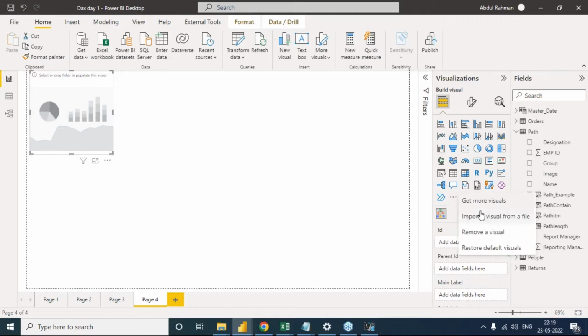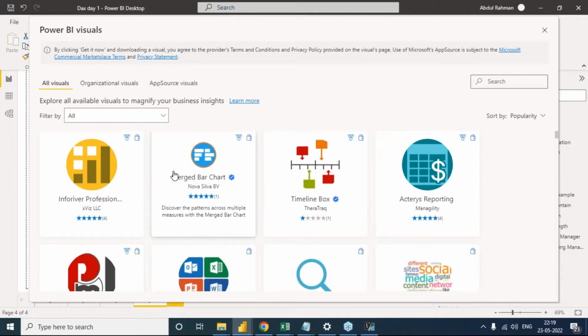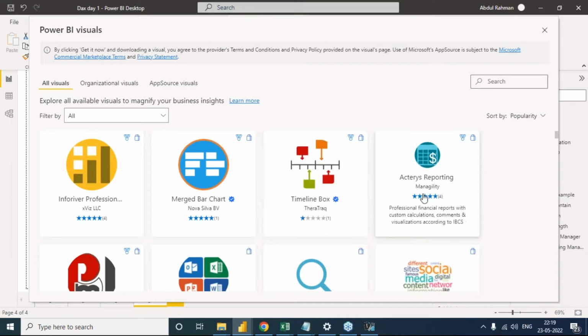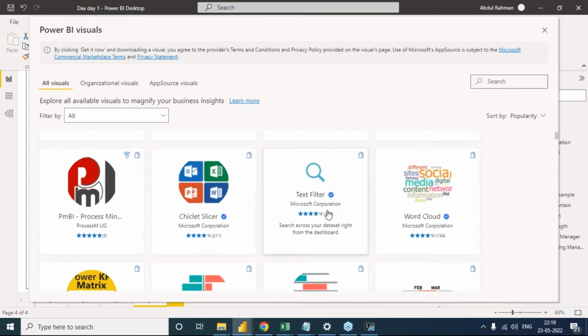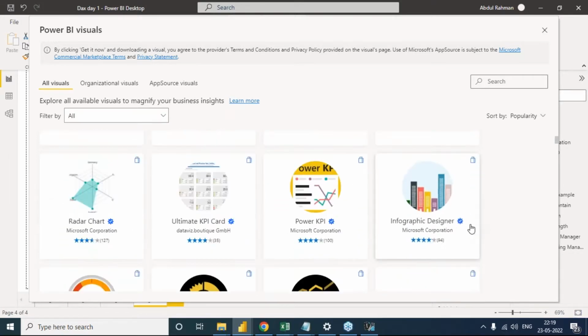By the way, before that, who is going to give us all these visuals? There are a few visuals coming directly from Microsoft free of cost, and other visuals are built by third parties. You see these are all from third parties. If it is by Microsoft, it will be written as Microsoft Corporation. If it is from other third parties, you will see their names there.